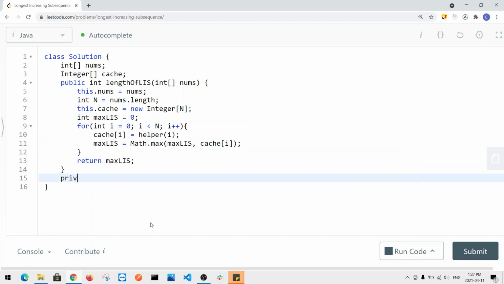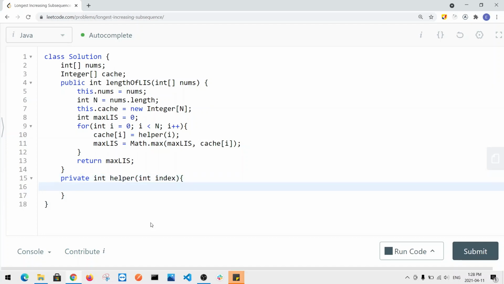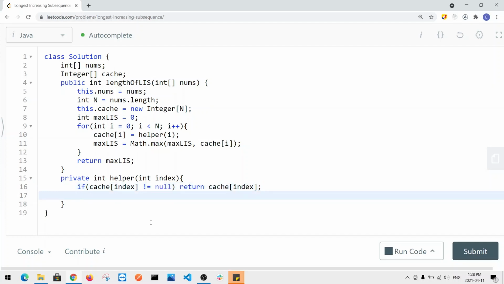It returns an integer value, which is the longest increasing subsequence for the current index. First, we check to see if the current element is already pre-computed. If cache at index does not equal null, then we can just return cache at index, right? We just return the pre-computed value.